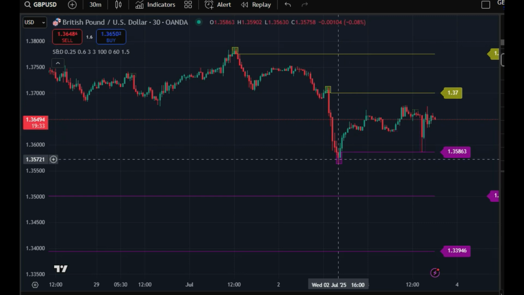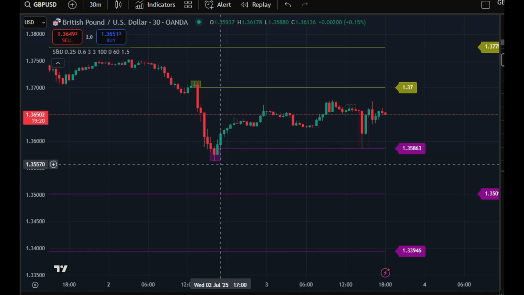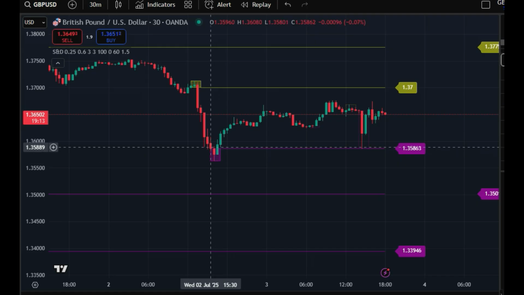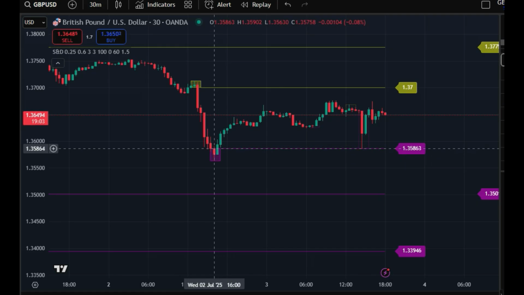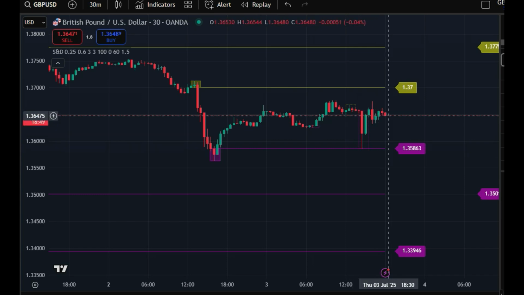And the great thing is you can use various strategies with this knowledge in TradingView. For example, yesterday this was a supply zone, this was the demand zone, and this was yesterday's low. And what happened today? As you can see, this zone ends here at 1.3586, and today the price hit this zone to the pip. Imagine, to the pip. And it immediately reacted and started to go up.